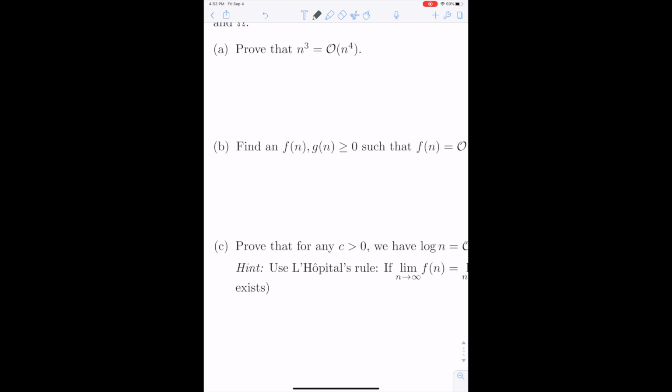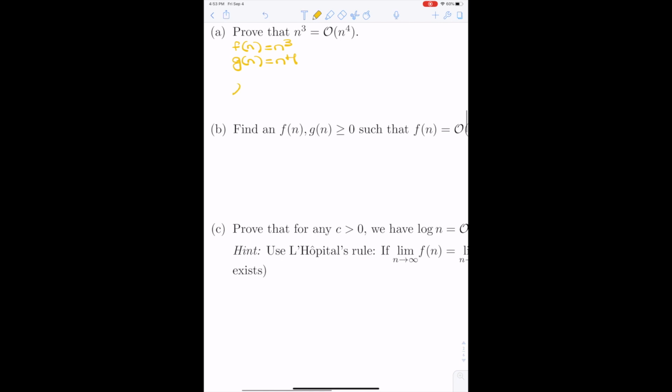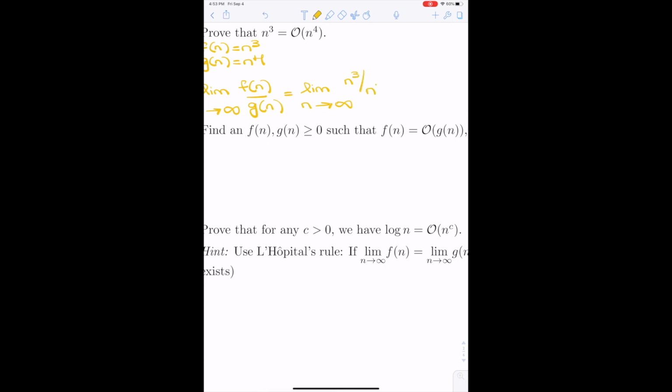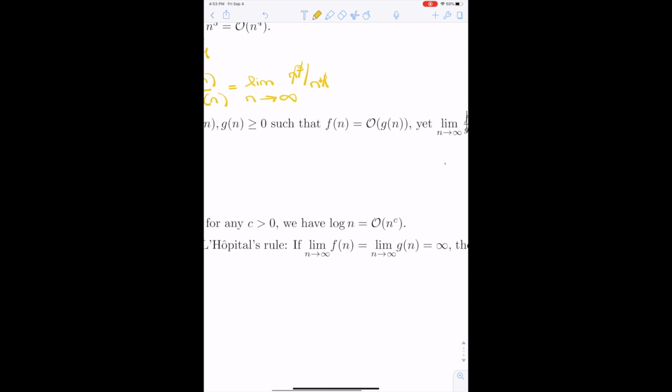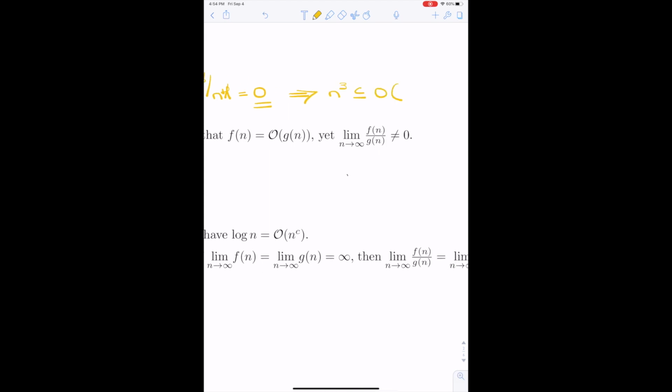So our very first question is to prove that n cube is upper bounded by n to the fourth. That is, n to the fourth grows faster than n cube. So using the limit definitions that we saw previously above, let's define f of n to be n cube and g of n to be n to the 4. Let's take the limit of the ratio of these two functions as n approaches infinity. This again is equal to the limit as n approaches infinity of n cubed by n to the 4th. That's the limit as n approaches infinity of 1 over n. That's equal to 0, which by our definition above implies that n cubed is indeed upper bounded by n to the 4.